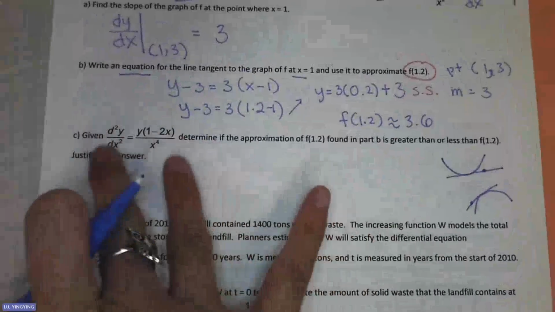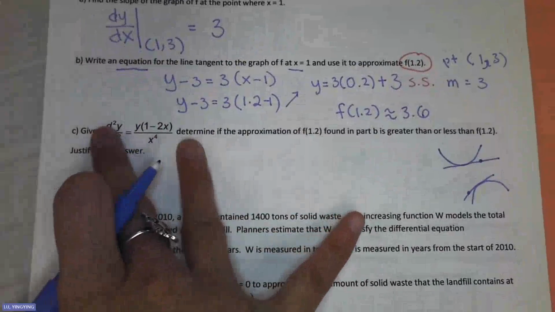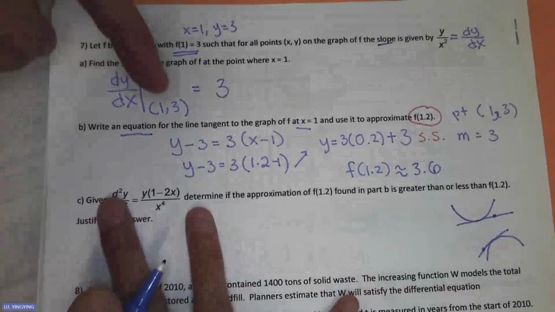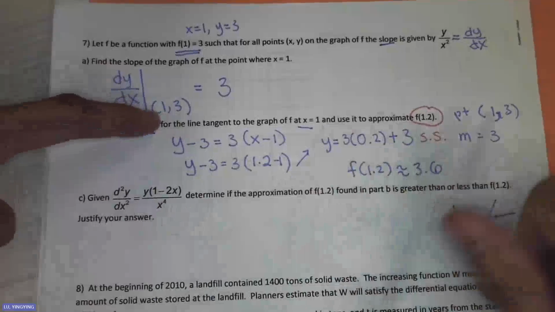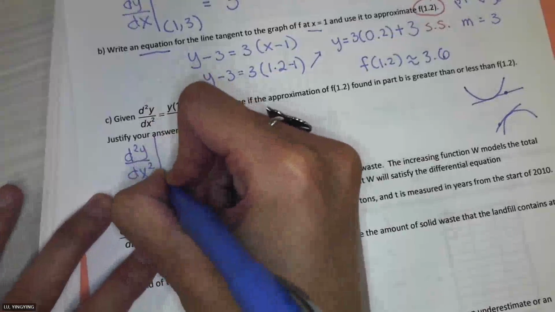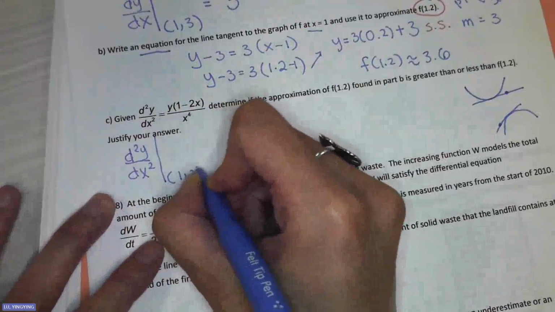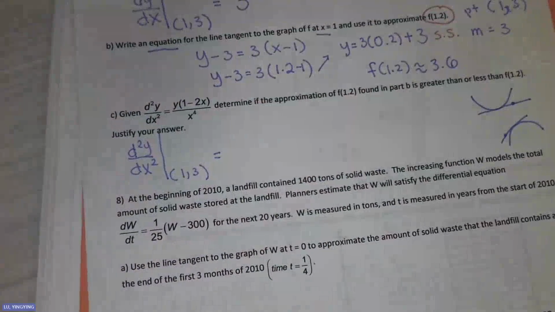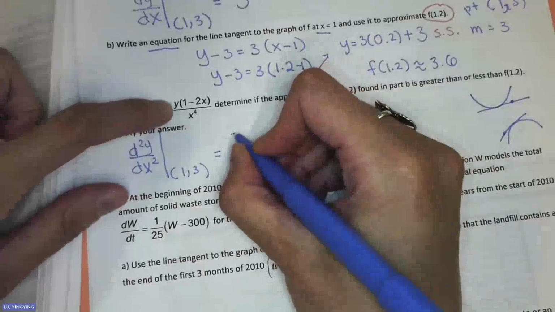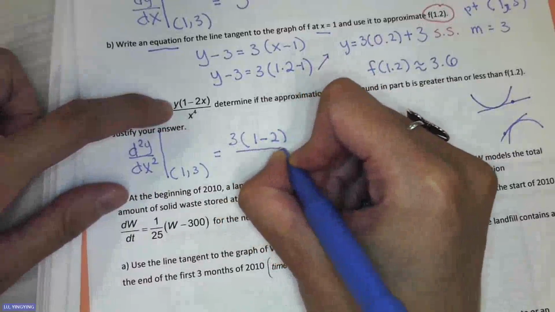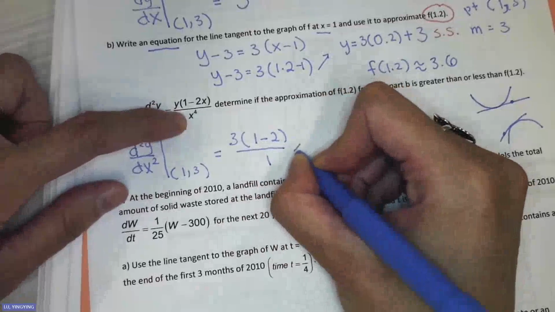So all you do is figure out if this is concave up or concave down by doing what? How do we know? Plug in what point? (1, 3), not at 1.2, right? So what's the notation? d squared y over dx squared at the bar, this thing (1, 3). Again, safe stop. You don't actually have to compute it. Can you show me that? I plug in 3 to y, I plug in 1 to x. That's divided by 1. That's supposed to be a negative number.